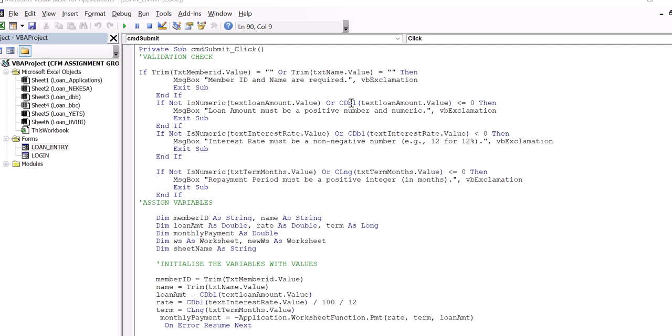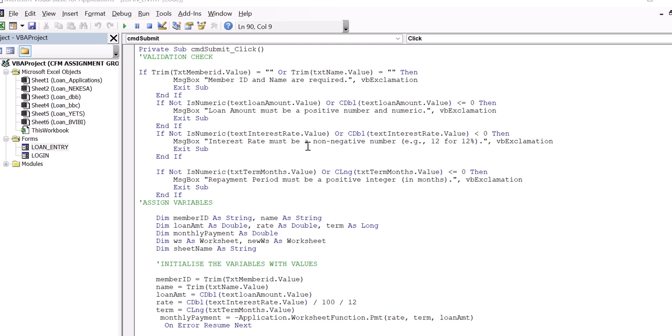CDbl means that we are converting whatever value is entered in the loan text box to a double. And we said if a user enters a non-numeric character or a negative value, a message will display that it should be positive and numeric in nature.